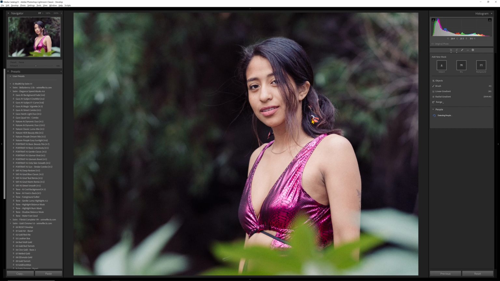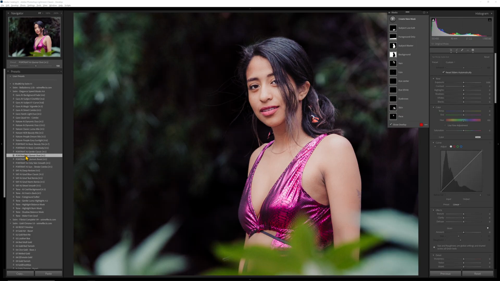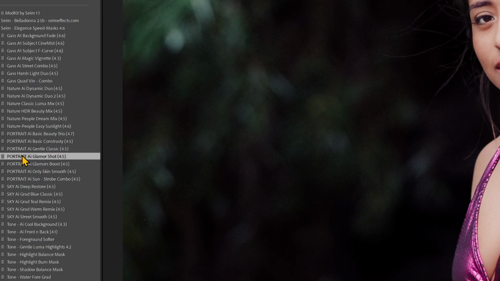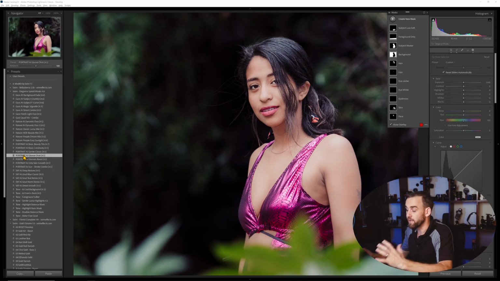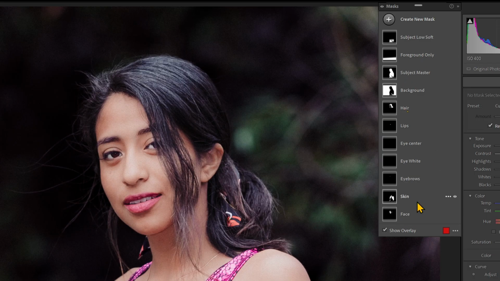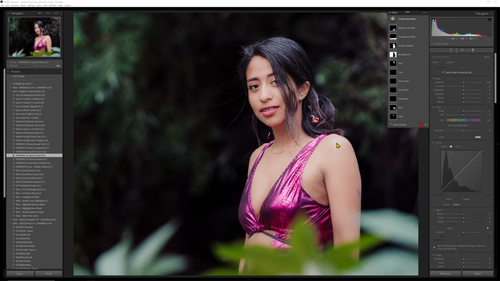So here's the level 1 edit. Now, let me show you why you wanna be doing that in a preset and why this secret layer concept actually makes it so much better. Okay, so if I go to here, I've clicked this Portrait AI Glamour preset, which is a combo mask preset from Elegance. And you can make presets like this yourself. I show that in other videos here on the channel. You notice we just applied 10, 12 AI presets here, right? So this is one of the beauties of Lightroom, that you can take this even further than you can in Capture One.